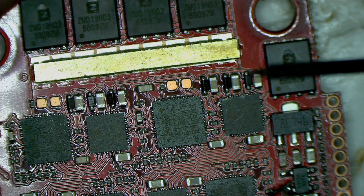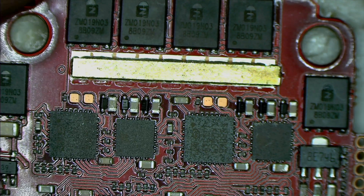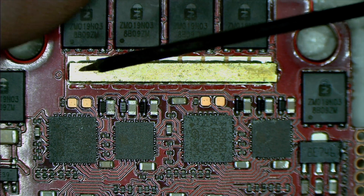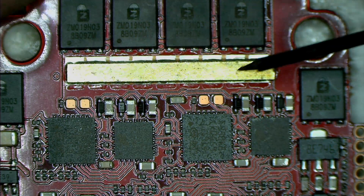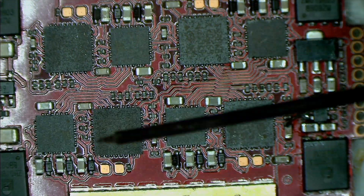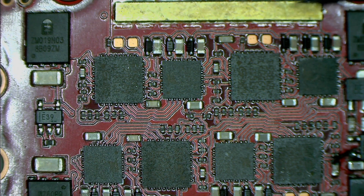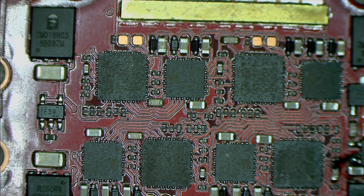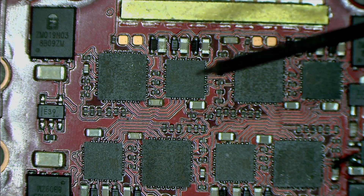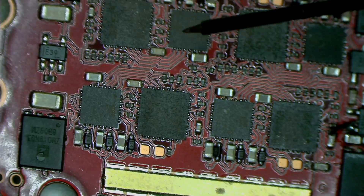We have a ground plane and a positive plane in this ESC. Every brand of ESCs has had burn-up issues. By adding these gold-covered copper bars for the main power path — positive and negative — we've enhanced the current-carrying capacity of those traces and allowed more power to pass through the PCB. We're unlikely to have any ESC burn-up issues unless there's a direct short. These bars are a very good enhancement and one of the reasons this ESC delivers the power it does.